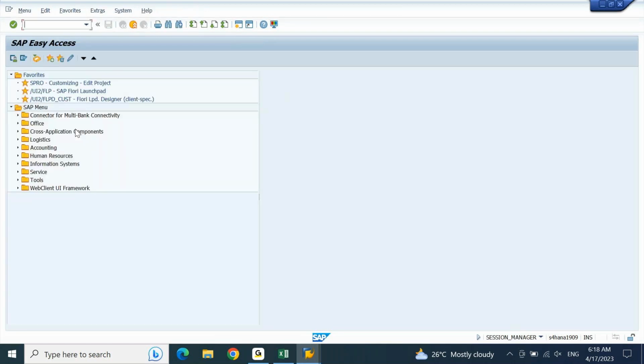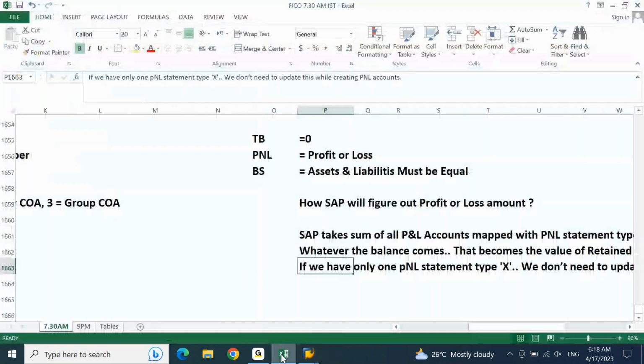Sir, on a monthly basis or a yearly basis, the retained earnings amount will be there, right? The debit credit amount it will show, right? It will show a running balance, which means every time it will be updated. It's not that it will be updated only one time, but the balance from your P&L to the retained earnings account will be moved only at the year end. Only at year end, your retained earnings account will freeze the P&L figure.